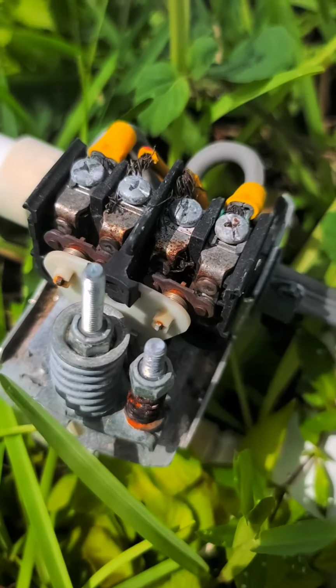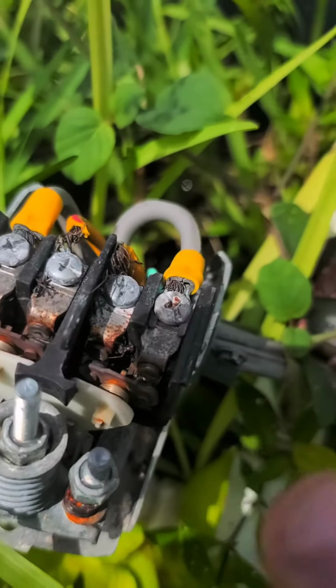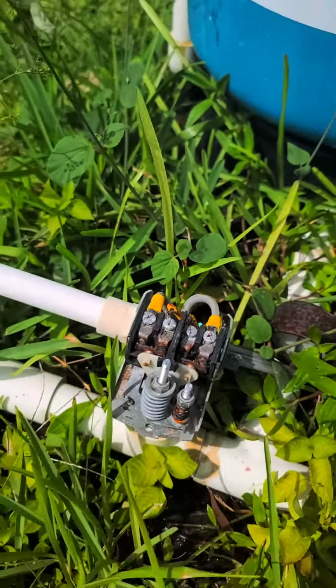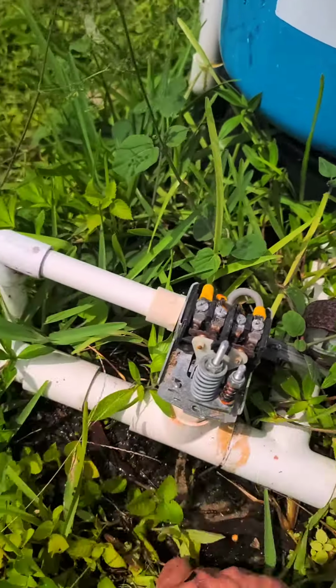This switch here is pretty burnt up. So you can see, you might want to change the switch. Also get everything from growing around the switch.